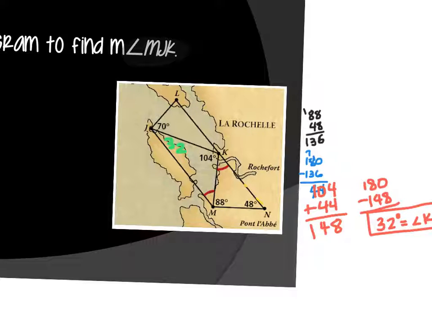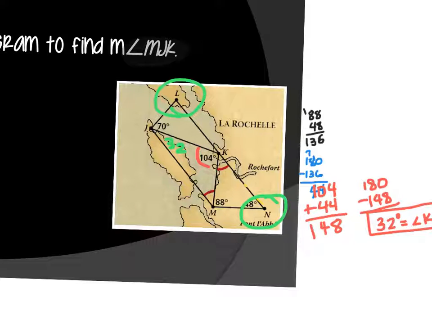If I just said angle J, you couldn't tell me if I'm talking about the 70 portion of J or the 32, and that's why you need 3 letters. N can be called N because no other angle is sharing N. L can be called L because no other angle is sharing L. But every other letter there, if I wanted to describe an angle, I had to use 3 letters because they are shared by other angles. Does that make sense? Okay. So let's say I was naming the 104. How would you name that?